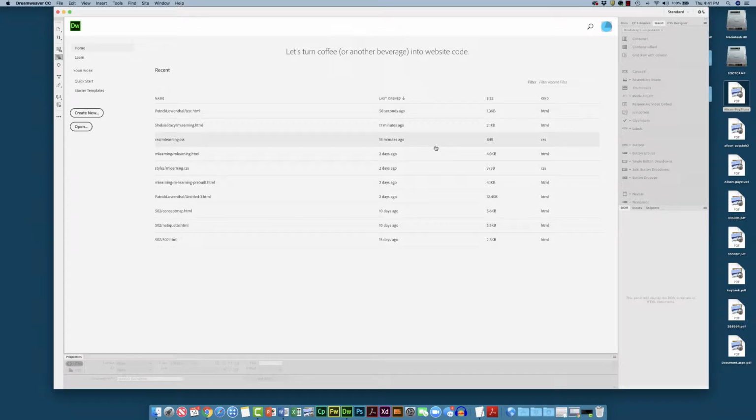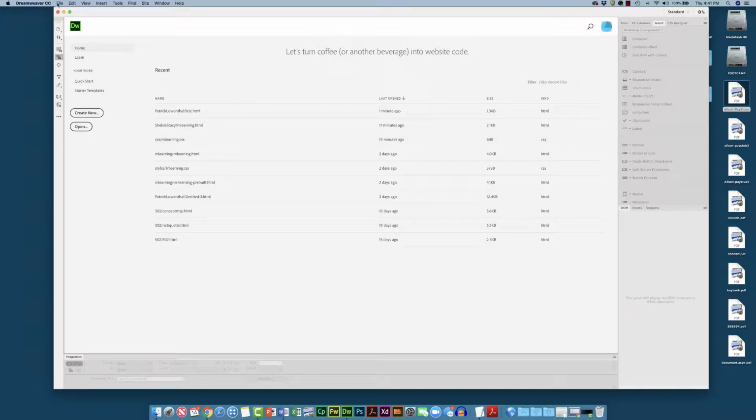Hi, in this video I'm going to show you how to create a basic responsive design site using Bootstrap. Bootstrap is a framework that makes it easy to create basic responsive design websites. Responsive design just means it adjusts based on the device. So this is going to be a one-pager. There are going to be other videos that would show you how you'd create a multi-page.